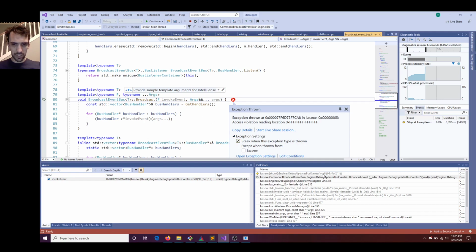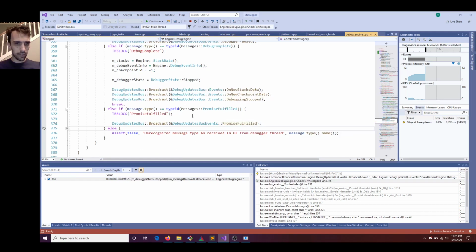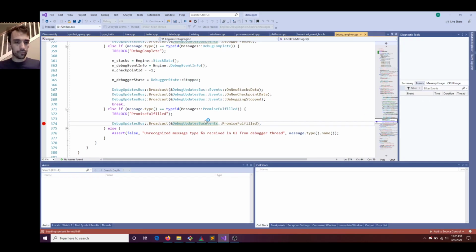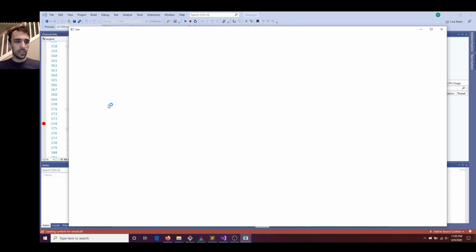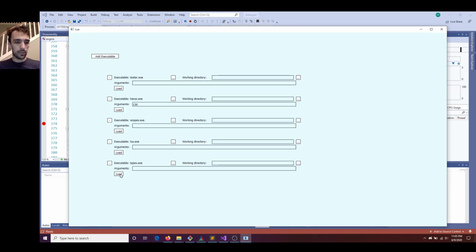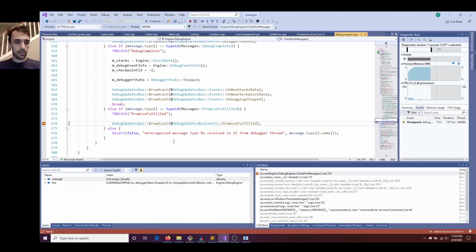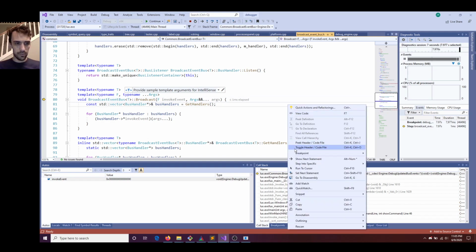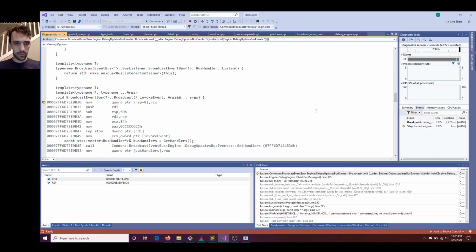Debug updates bus events. V call? I don't understand. I'm so confused, alright? Let's back it up. Oh, I think I know what happened. Invoke event is 0? That doesn't sound right.